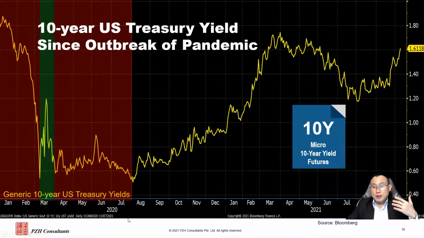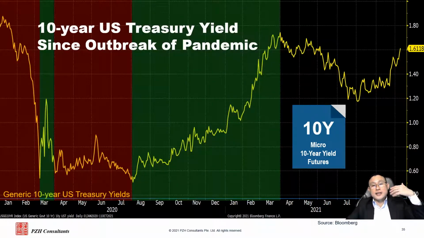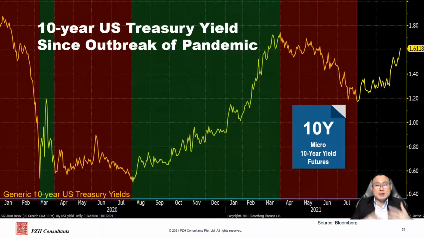And then come the middle of last year, as the world got its grip on how to handle the pandemic, then the breakthrough in vaccine research. Then you see the next theme playing out, which is recovery, and then even driving into inflation. Interestingly enough, as everybody expected interest rates to go to the moon, you started going south again, because that is when people started thinking, hey, maybe we have overdone it. I think a lot of it has to do with positioning, right? The market is basically too short treasuries. Everybody expected treasury yields to go higher, and then the Fed started giving some dovish talk, and the market adjusted again. Then now we are at the later stage.